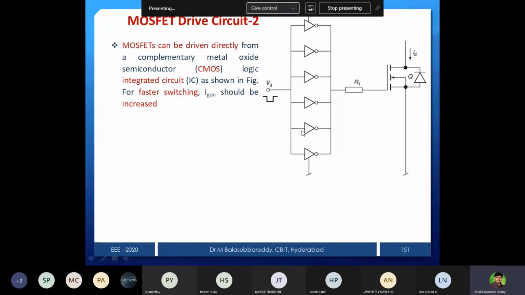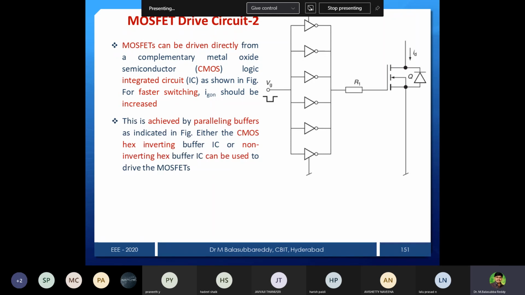Another version is possible using a CMOS logic integrated circuit for faster switching of the device. There are many driver circuits, and we are explaining some of them because practically, when doing a project or experimental hardware setup, whether you use a MOSFET, IGBT or any device, the driver circuit has a major impact. We have to properly use the driver circuit to turn the device on and off, along with the snubber circuit. All these circuits are very essential in any large application or project.